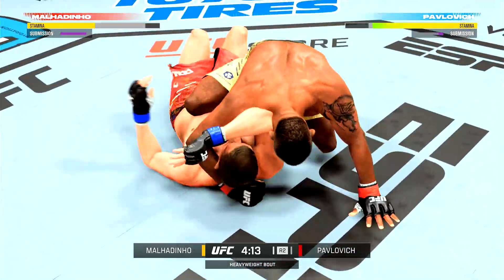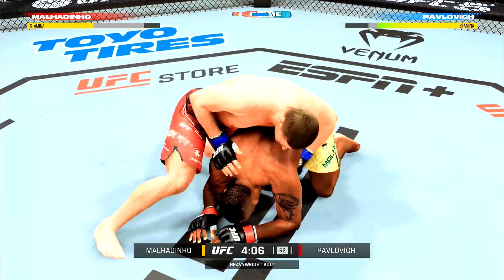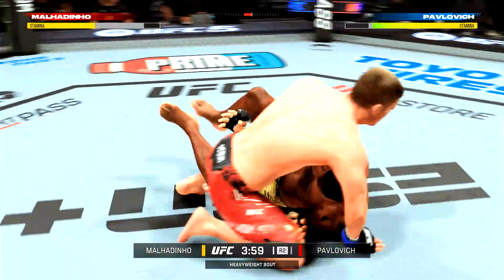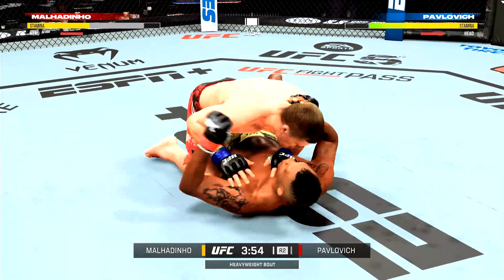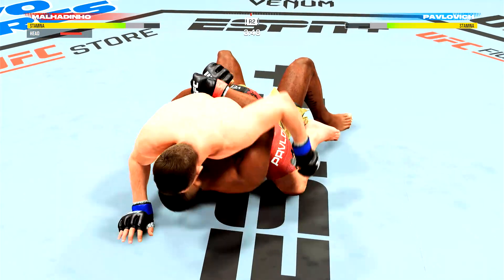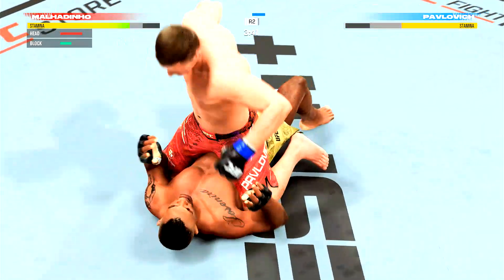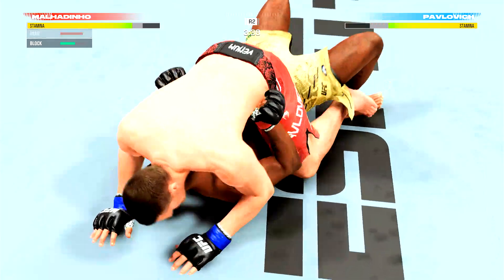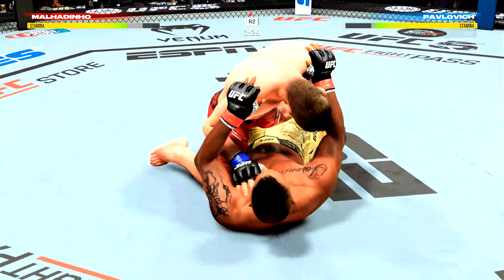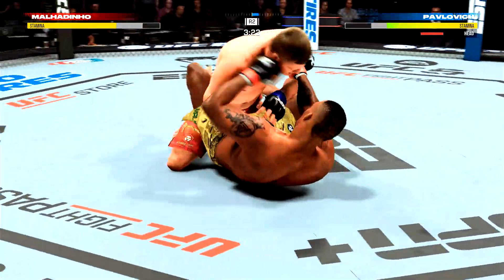Arm triangle is in tight — it's getting very tight. He's out. Nice transition. He remains in pursuit of the submission, but the defense continues to hold up. I'm not sure he's going to be able to find a finish in MMA today — guys are so well-rounded, so gifted, it's hard to just lock up a submission. But he continues to try, and in those efforts, he's given himself a chance to win this fight.